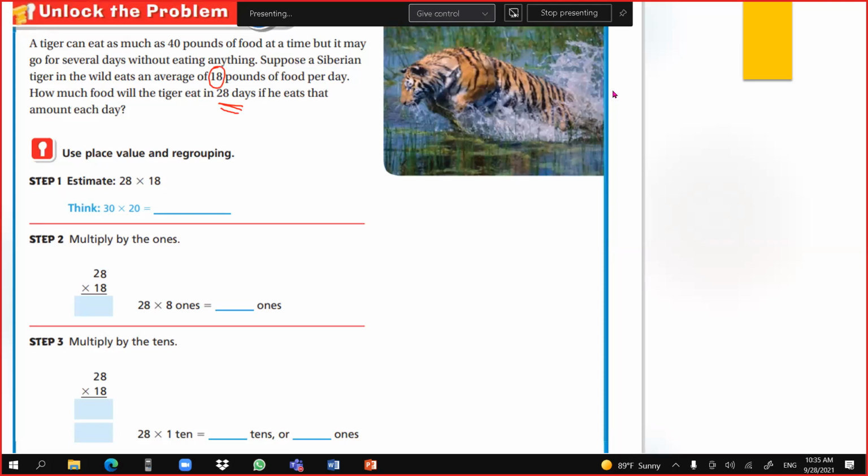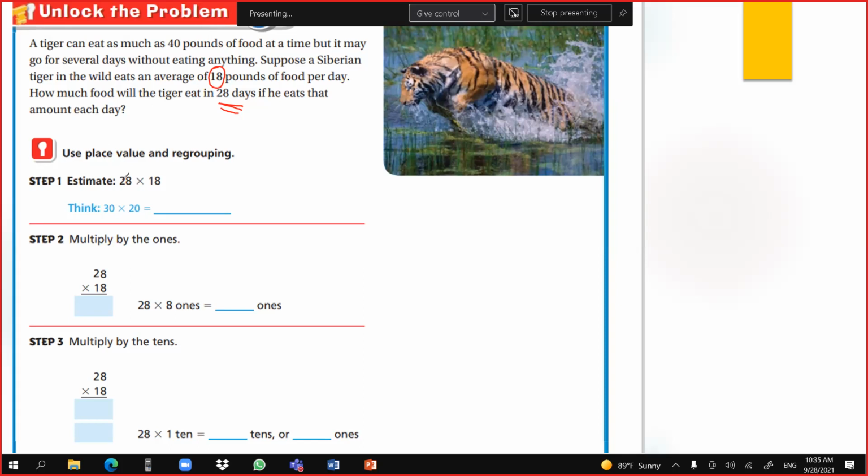Bravo. Now then, as I told you in the first lesson, we're gonna now estimate. Why do we have to estimate? Just to solve it mentally. That's my answer. It could be nearest to 600, as an example.